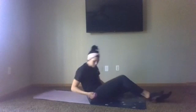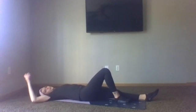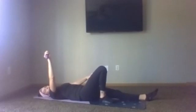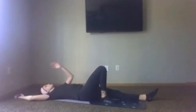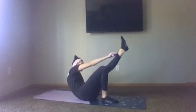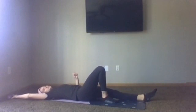Awesome. Okay, we're going to stay down on our back still. I'm going to take just 1 weight in my hand here. So I've got my weight in my right hand, and then I've got my right knee bent. So you could start on your left if you wanted, but just making sure we've got the same arm and leg. So I've got my right arm extended overhead here, and as I exhale, I lift up, meeting my right hand and right toe in the middle here. Awesome. As always, we're pulling that belly button down towards the floor. We exhale as we lift. We inhale as we lower.